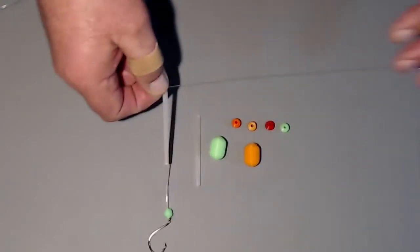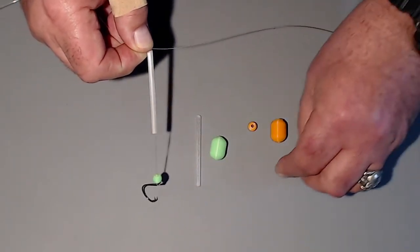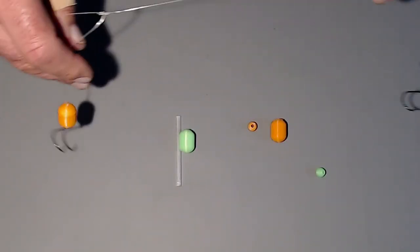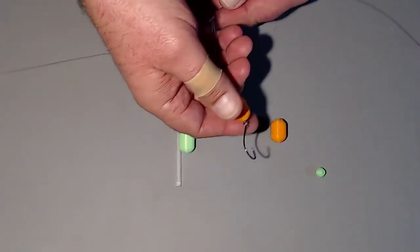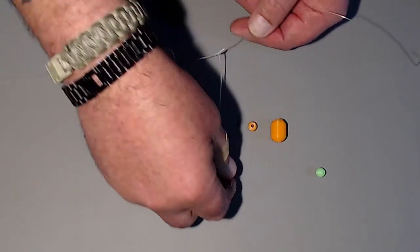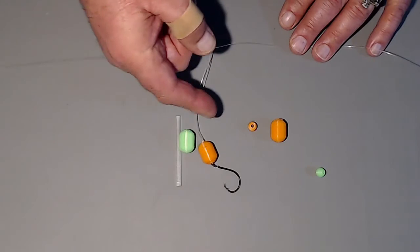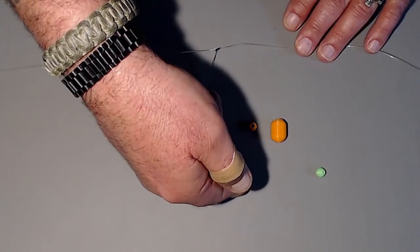Now we'll move down the line. We'll get down to the, knocked them everywhere, didn't I? And that's how they roll. So we'll bring it down this way. So here you go. Here's one without a boom arm, but with the orange float and circle hook. What it's going to do is, when you put it in the water, float the bait as high as it can with the weight of the bait.